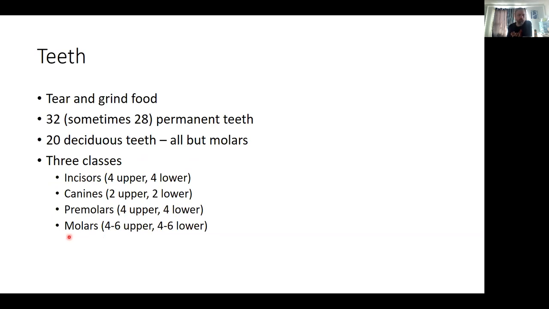And then behind, we have the molars, 4 to 6 in the upper jaw and 4 to 6 in the lower jaw. This difference between 4 and 6, there's never 5. You either have 4, so you have 2 upper right, 2 upper left, 2 lower right, 2 lower left, or you have 3. And that third one on each quadrant are your wisdom teeth. Most of us that have them have had them removed. Those of us who did not have to have them removed may not have had them at all. We're starting to see a lot of people where these wisdom teeth never actually come in.